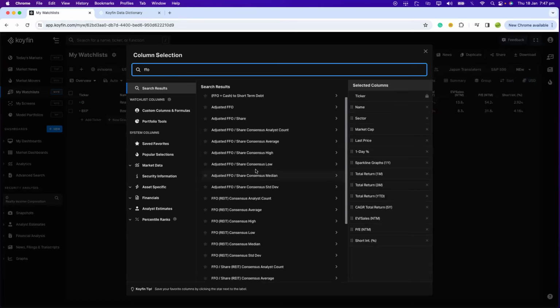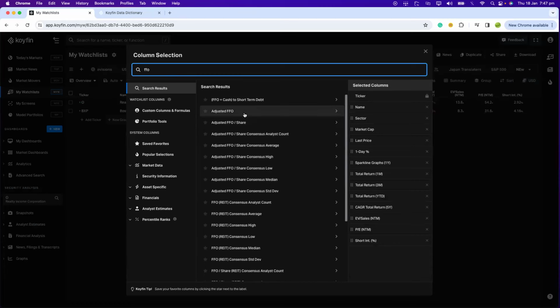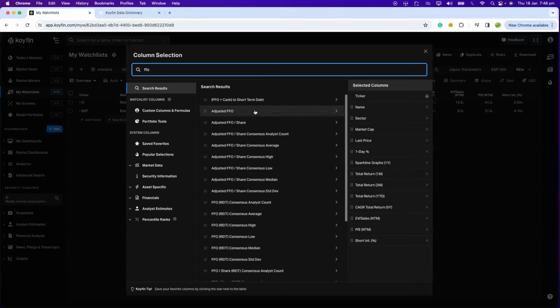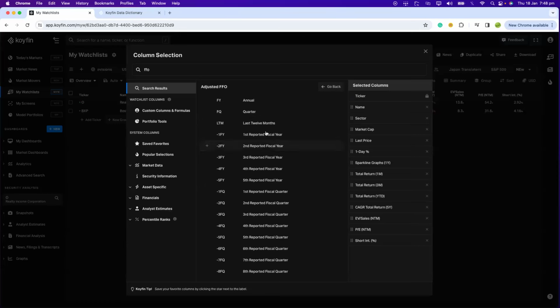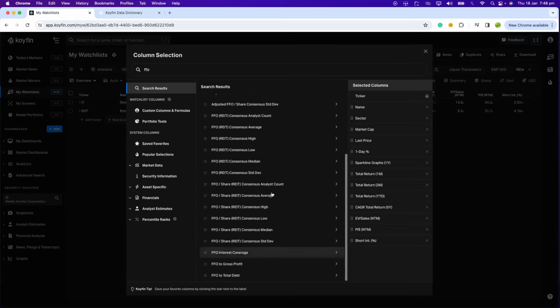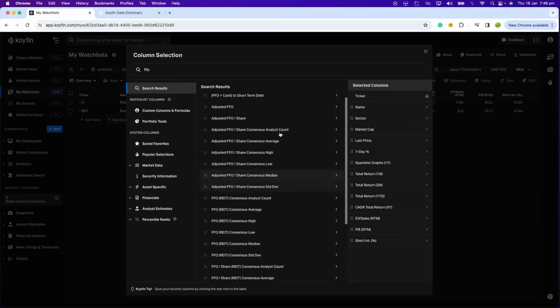AFFO is adjusted FFO. So if you do the average, this is the consensus average, but then you also have the reported as well on top. So adjusted FFO is the reported. If you click on that, you have all the adjusted numbers here and all the historical numbers here. And if you go back, you have it per share as well. And then you have the forward consensus and the FFO. So the answer is we're incorporating it into the watch list first, and then we'll have it in the graphs as well. And then at some point, we'd love to have priced FFO and all the valuation measures for FFO as well.